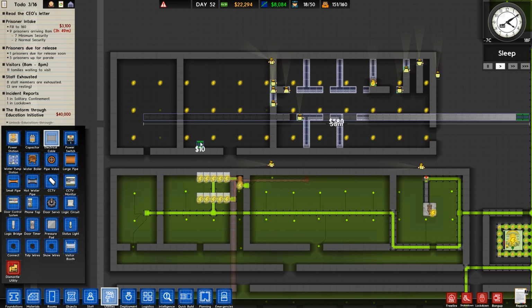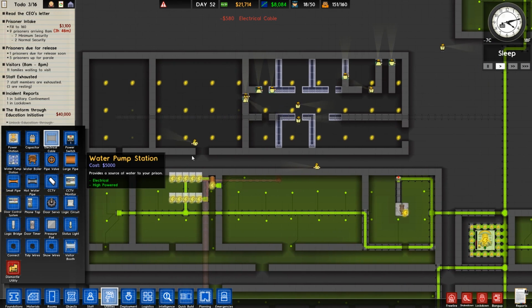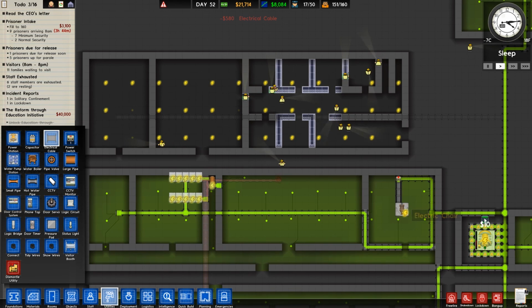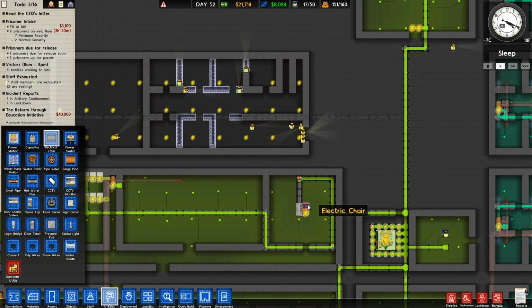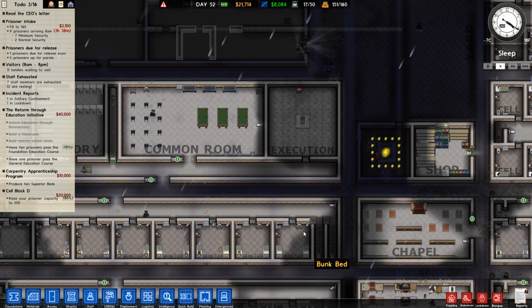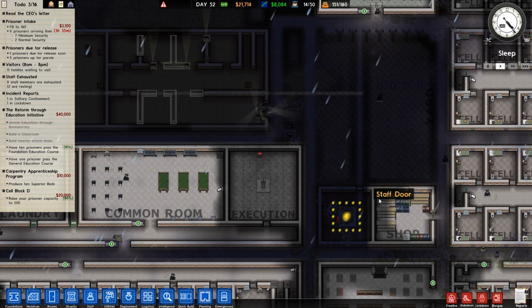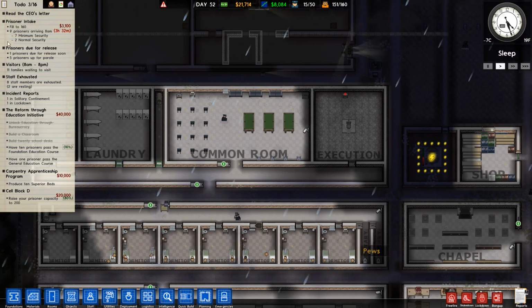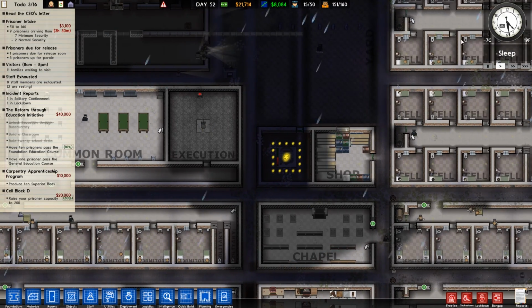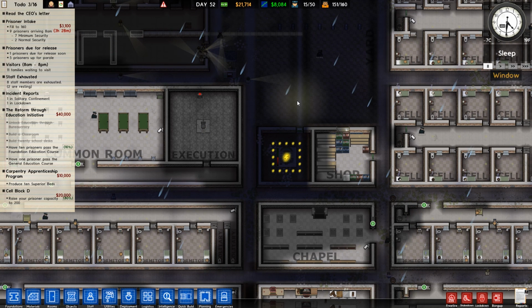And I think what I might do next time is go and build another power station-y thing somewhere, one of these substations that can actually be used for the electric chair itself. Not too sure where we could build that. Maybe if we remove this guard. I really want to avoid chopping into the yard here, but it might be something that we end up having to do. But anyway, that is something that I will do in the next video.